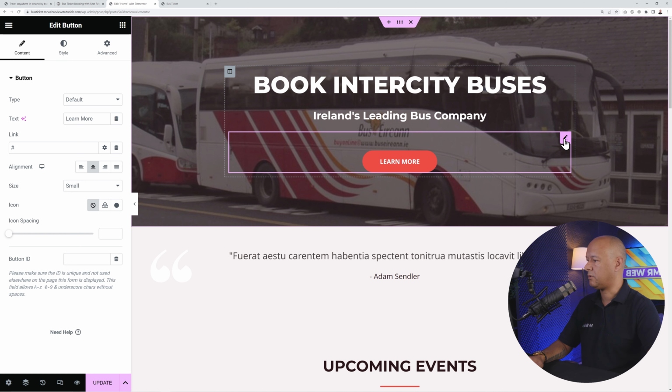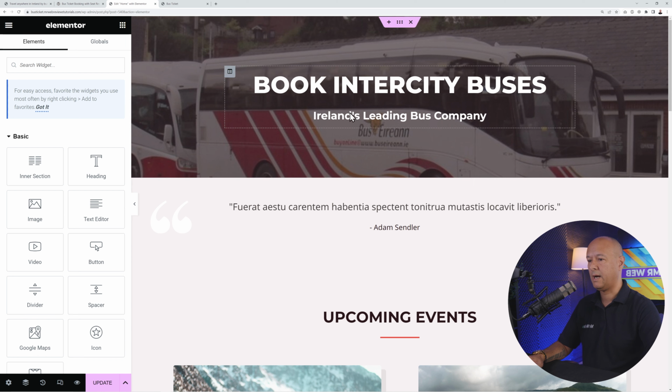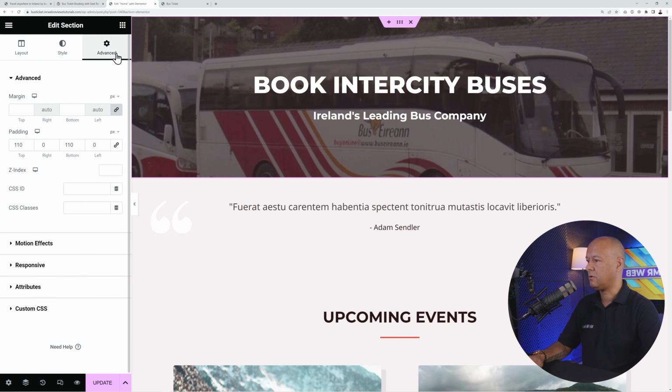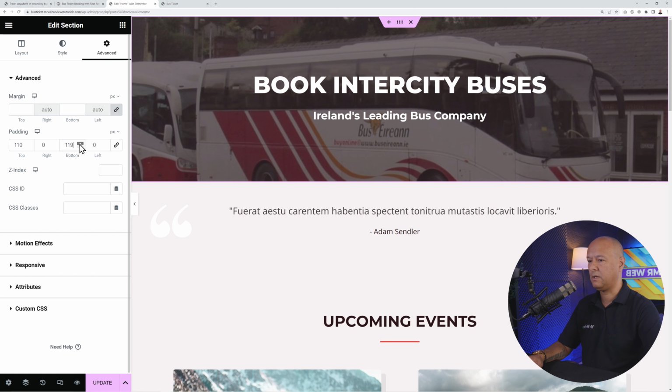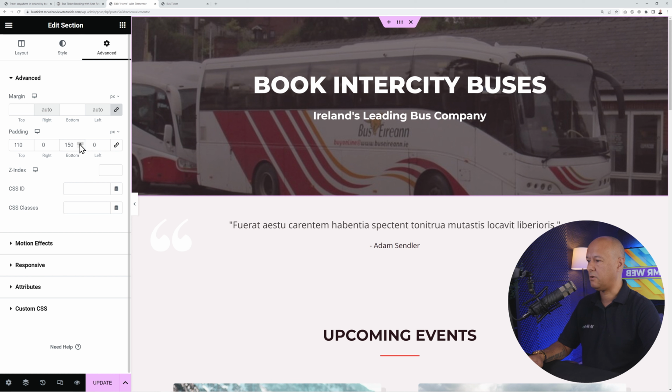Now here underneath, as you can see, we have a call to action button. We don't really need that, so we can delete it. Right click here and then delete, and that's it. Now we have to reorganize this on top. So click on that again, and now we go to advanced and might need to add a little bit at the bottom, maybe 150 or something like this. Again, you'll have to gauge that depending on the image that you selected and so on, okay? So don't forget to click update from time to time as well to save all the work done so far.